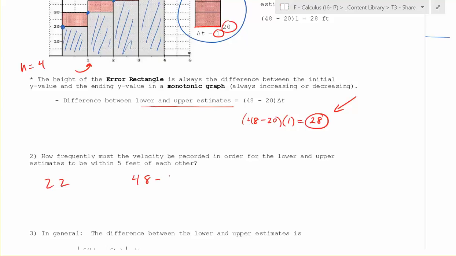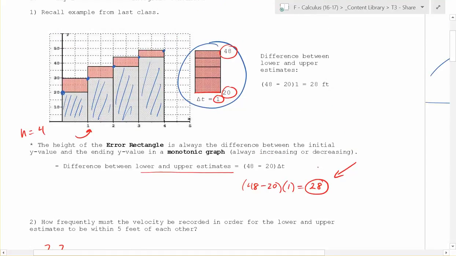So let's build an equation. What does the 48 change? No. Does the 20 change? What do you divide it by to get, how did we get, let's go back up here for example. How did we get 28?